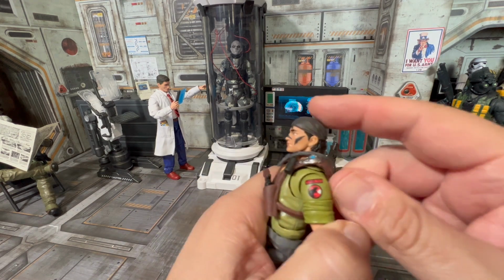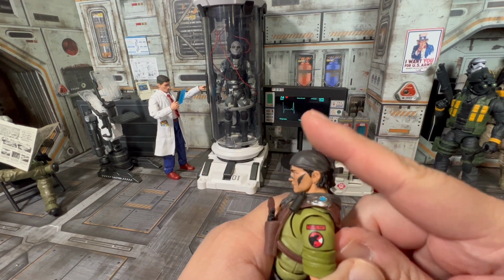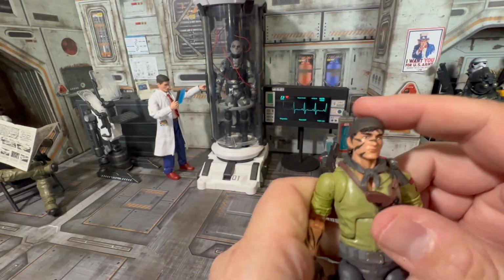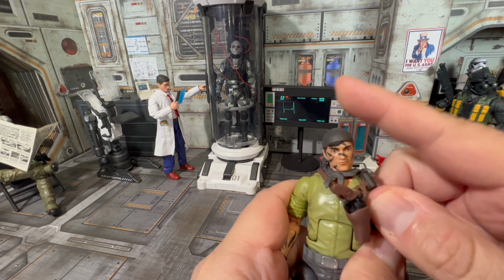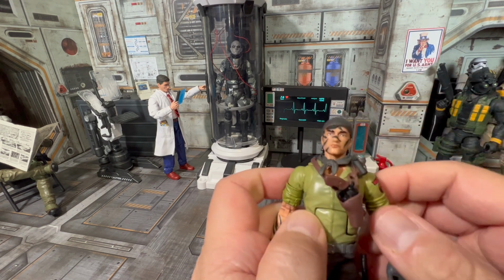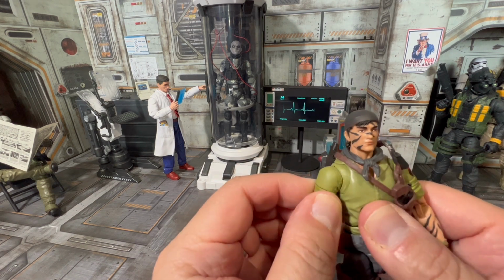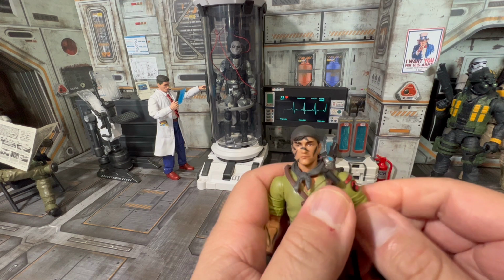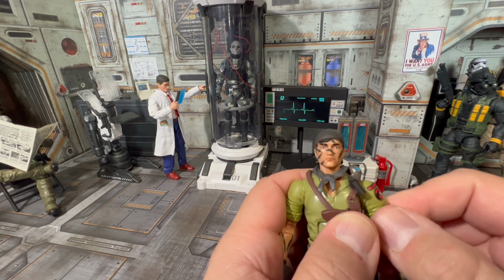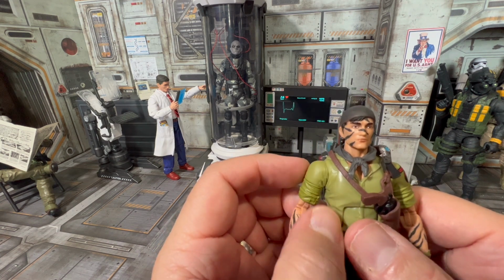Can he move his head? Let's see. You can go back a little bit. You can go to the front a little bit. There he is. He can come to the side a little bit. To the right. Go all the way around, of course. You guys saw me pop his head off. He also has a little bit of a butterfly joint. You saw that the butterfly joint does allow him to put his hands together up front. I think you saw me do that one pose at the very beginning. So that was kind of cool.